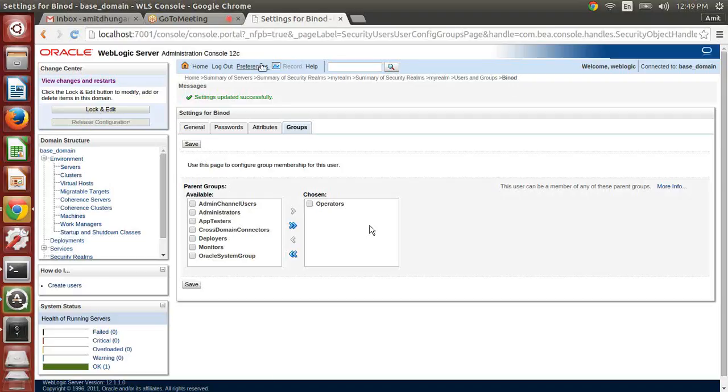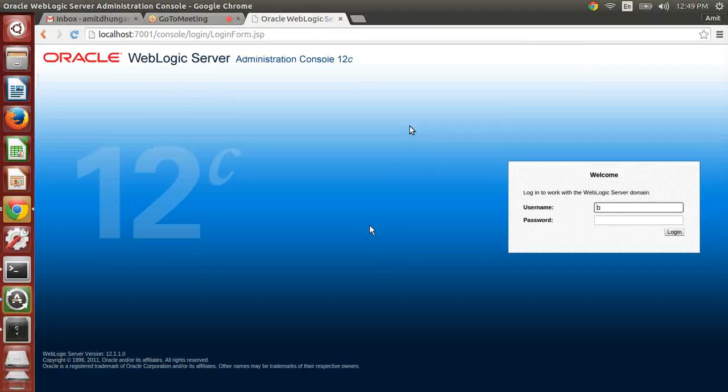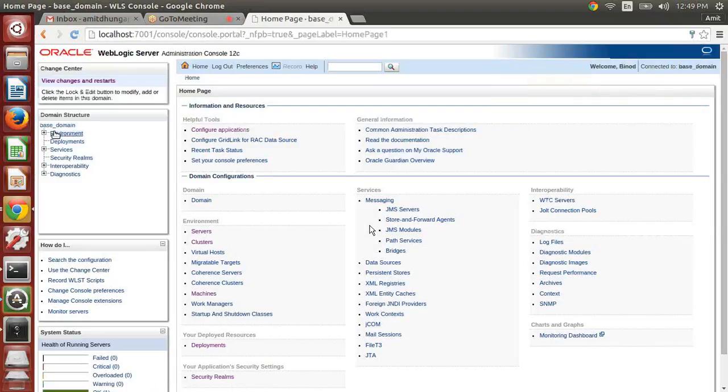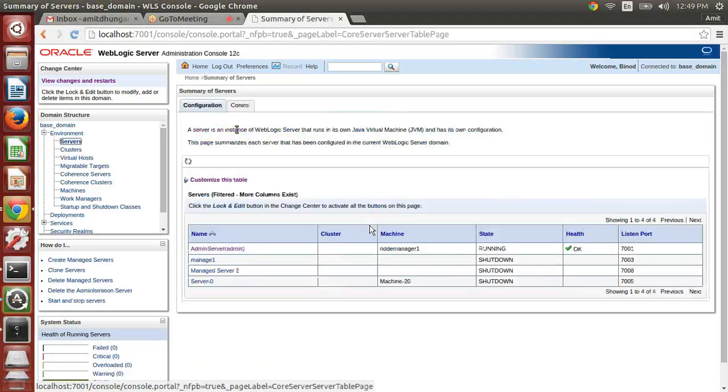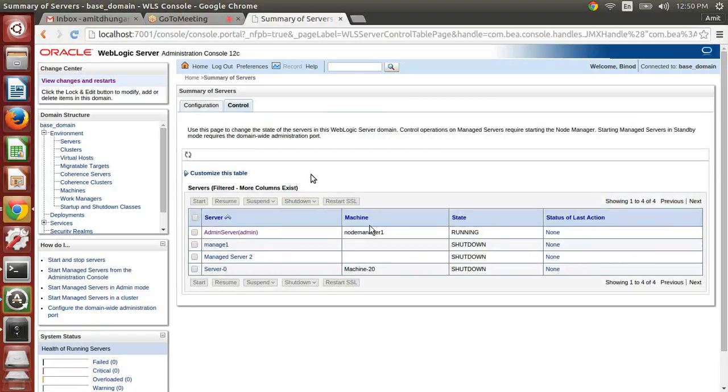Log out, and log in with Vinod. So now you are logged in with the operator user.